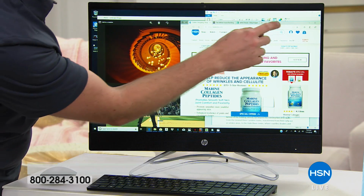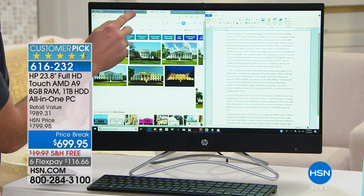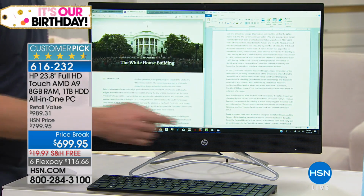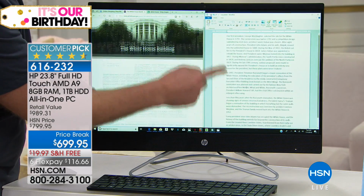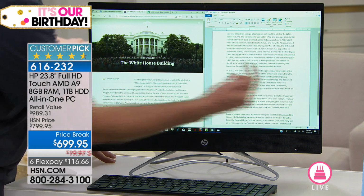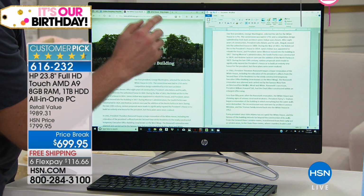Let me snap it over here, so I can snap this one over to that side. Now what ends up happening is, this is my kid's situation. They're researching on the White House website. And now we're actually typing a document using our word processor. So here we are on both sides of the screen. You can do your research, and now you can type that letter, 2 full 8.5 by 11 inch sheets of paper that you cannot fit on here because the screen's so big.